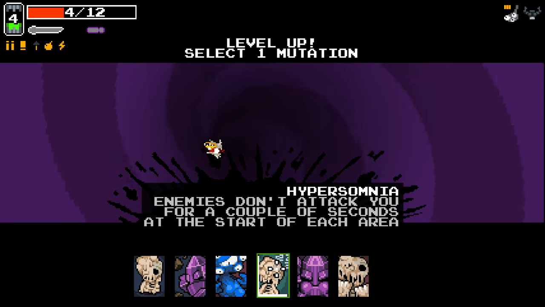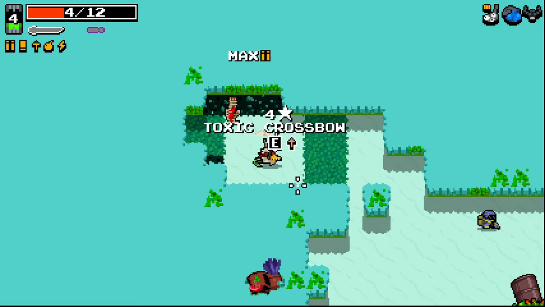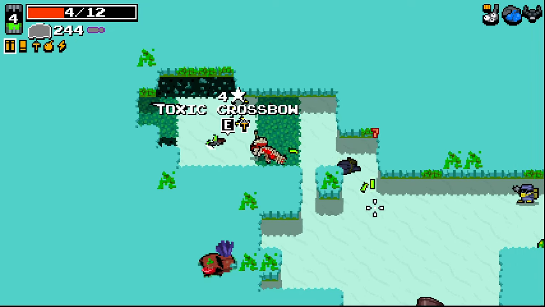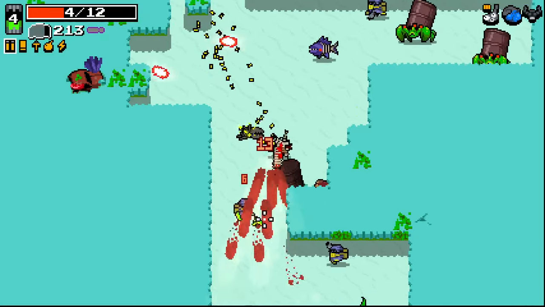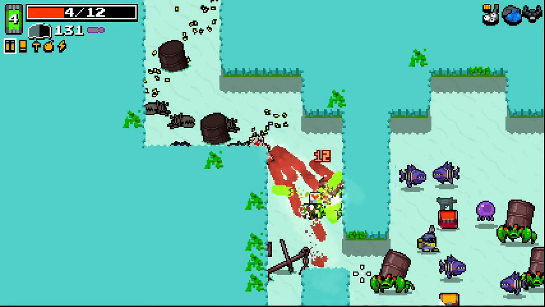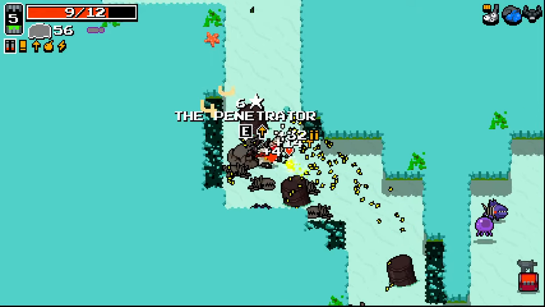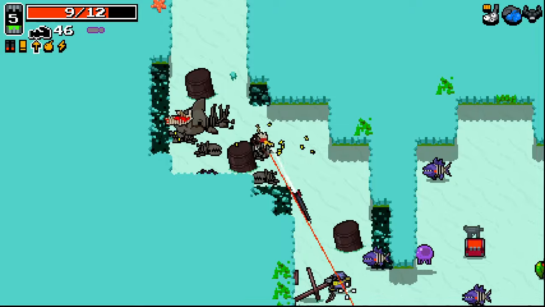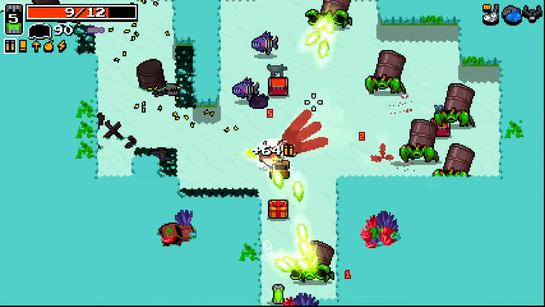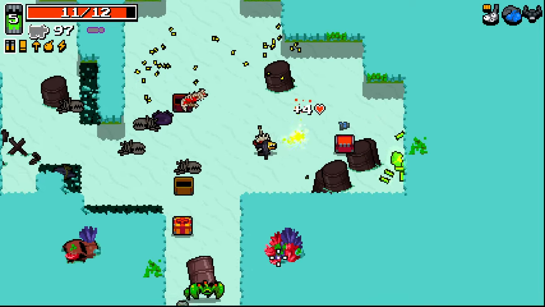Right, we're into this area now. What should we go with? Second stomach is probably a good idea. Yeah, let's go with second stomach right now. We got the toxic, we got triple blood rifle. I'm gonna take that for now. Bit of protection. Right. Bugger. Try and kill him before he does anything stupid to me. Okay, good. We got rid of him. The penetrator. The penetrator's not particularly ideal for us right now. You know what? Take the SMG because it's just a little less ammo hungry.